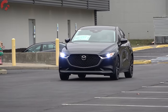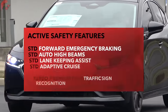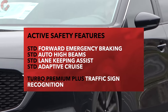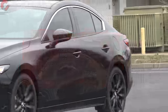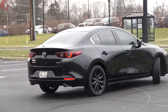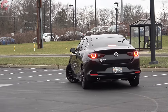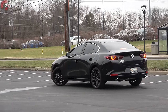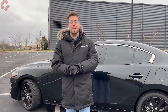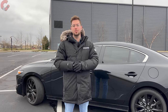As far as safety systems are concerned, Mazda is including all four active safety features as standard equipment, in addition to blind spot monitoring now being standard, so you really get the entire gamut of safety features. Very happy to see that especially at this price tag. The only thing to note is that if you choose the top-end turbo premium plus trim level you will get traffic sign recognition. That wraps up the exterior — let's see what you get on the inside because there are some improvements this year.